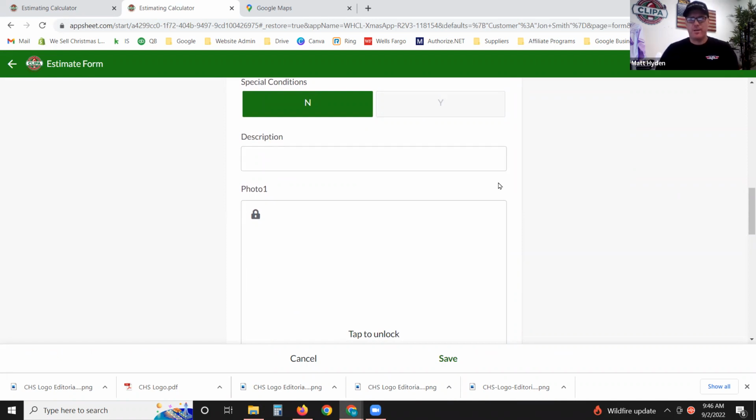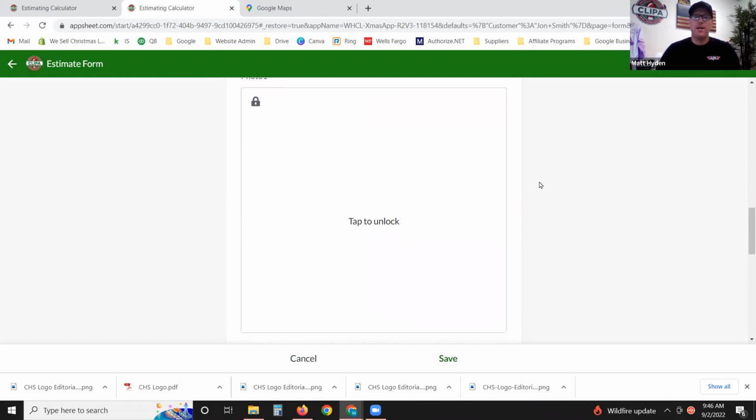I definitely recommend taking a photo of the tree and then highlighting how high you're decorating. We've had it where there's been a discrepancy on, oh, you're supposed to go higher than that. Thank God I could pull up the image and be like, well, no, we're not. I show the customer that we're only supposed to go to this height. So they'll try to push you, especially HOAs and stuff like that. Oh, you're supposed to go higher. You're supposed to go higher.